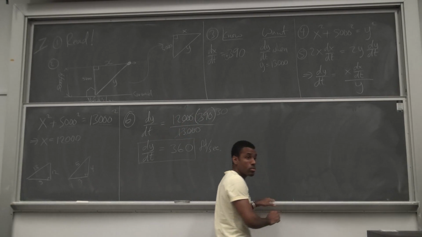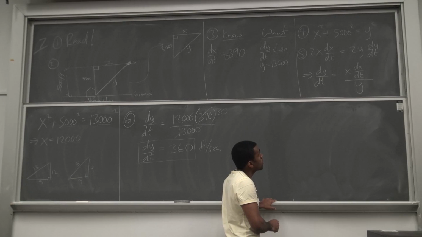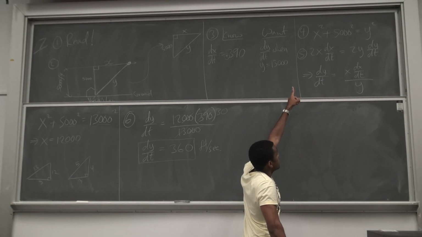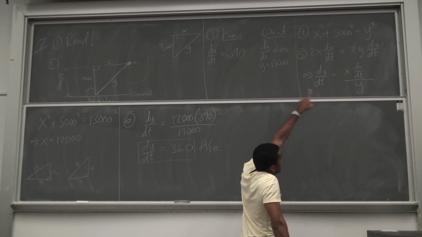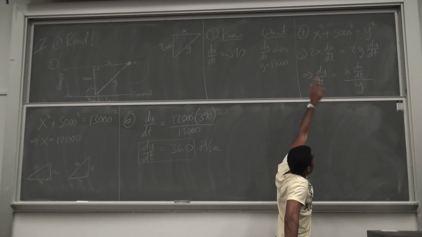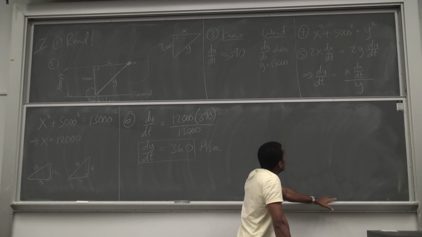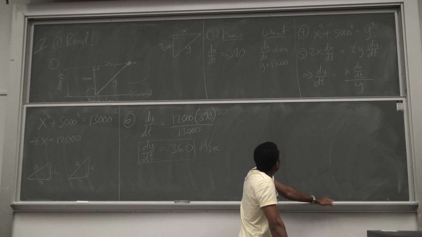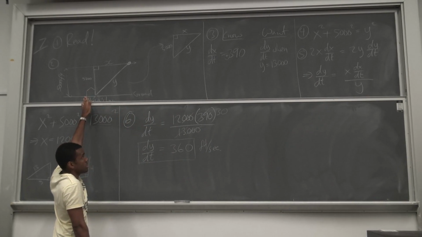When you're writing out the equation, like you say you have 5,000, is that the one that's always a constant? What's always the constant? Like you know what y was, but you use 5,000 because 5,000 is your constant. No, 5,000 was just there from the original equation. I don't really care what's a constant from what's not. I just know equation 4 is the equation that governs everything. So if there's anything I need to find, I go back to equation 4. It happens to be a constant by how the problem is set up. It doesn't have to be a constant. I know it's a constant here because we're told that he maintains altitude, so that 5,000 stays 5,000.